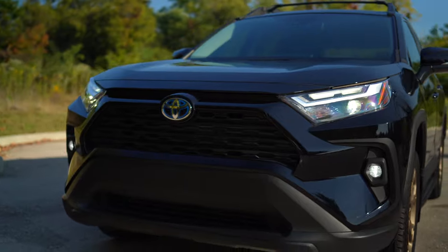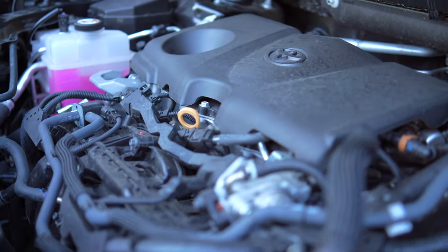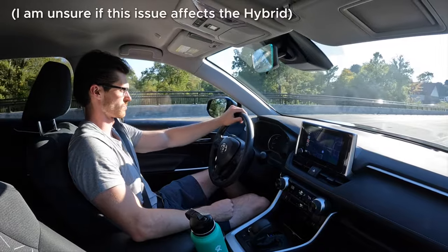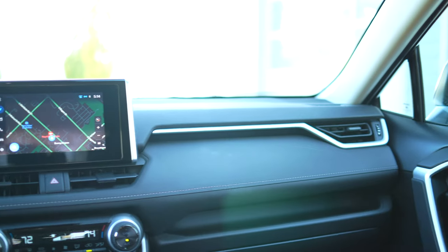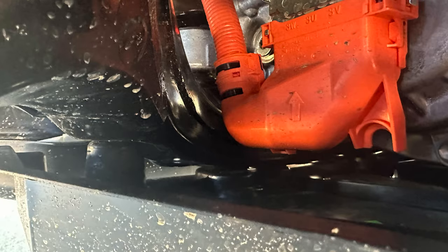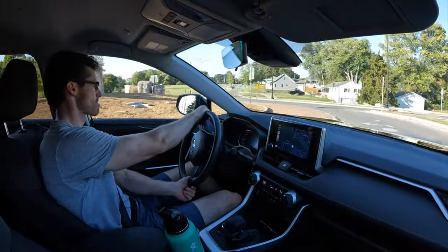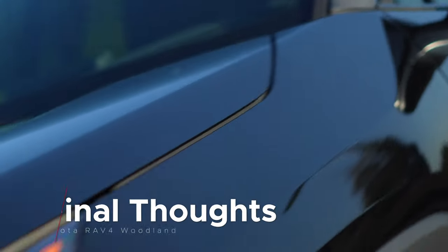If you're considering a RAV4, you probably also value reliability. The 2.5-liter has direct and port fuel injection, which helps keep the intake valves clean. The hybrid battery does have a lifespan, so consider that for the long term. The most common issue with the 2.5 is a failing coolant bypass valve. RAV4s also struggle with door drains trapping water, infotainment bugs, and select owners complain about electrical issues. The scariest issue for the hybrid was an expensive wiring harness susceptible to corrosion, especially in northern environments — Toyota implemented a simple fix for this. Reports of fuel tanks not filling completely have also dropped off. When you consider how many of these Toyota sells a year, this easily earns its legacy for longevity.